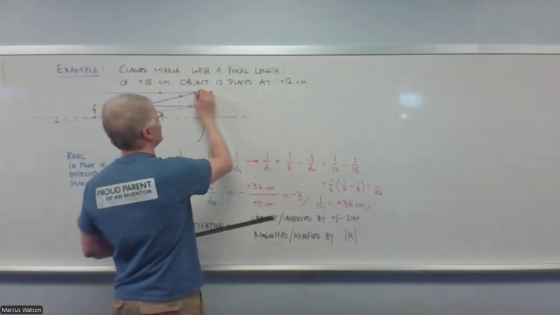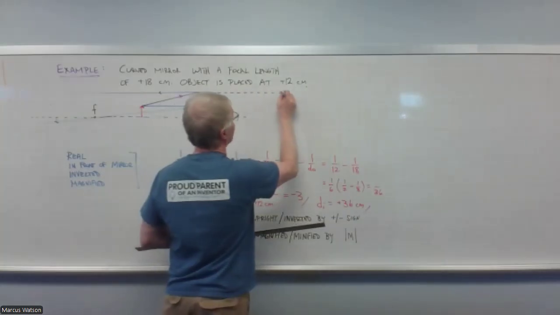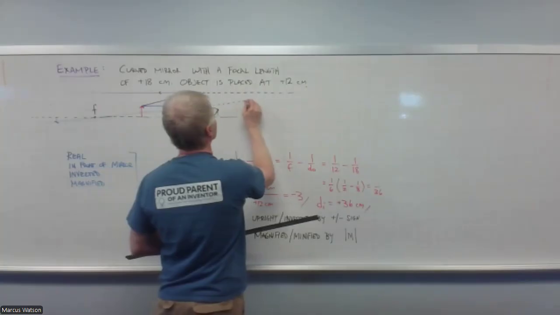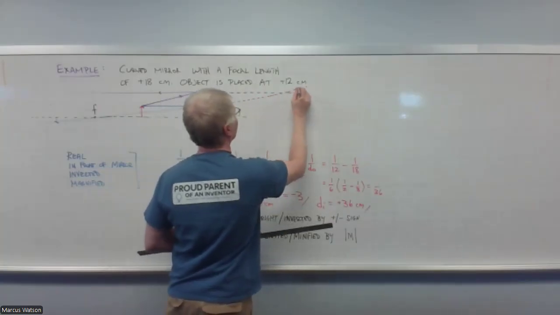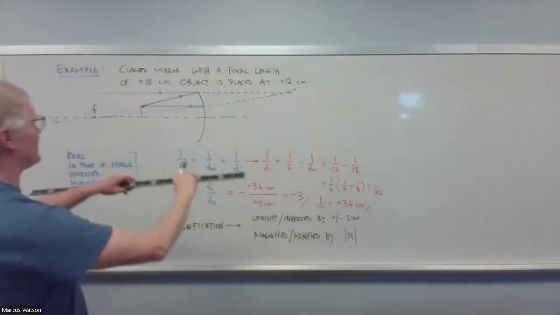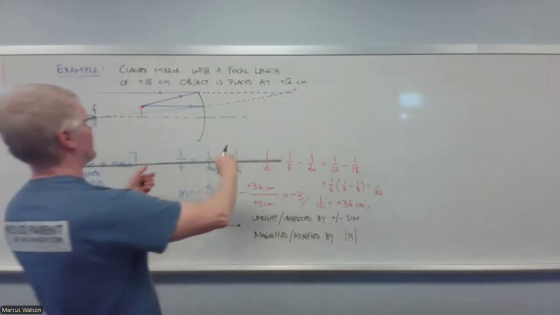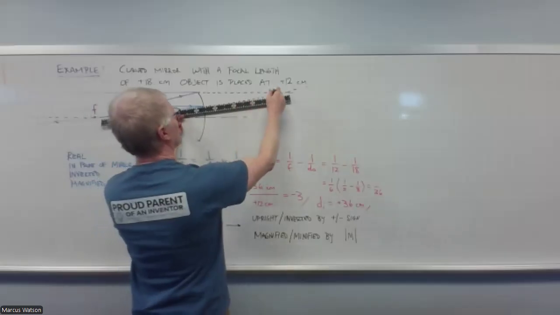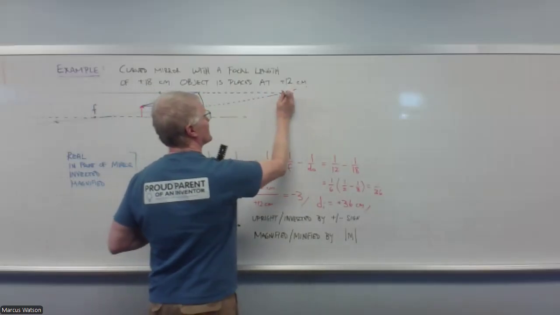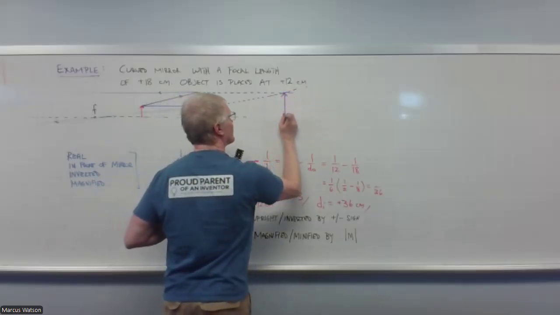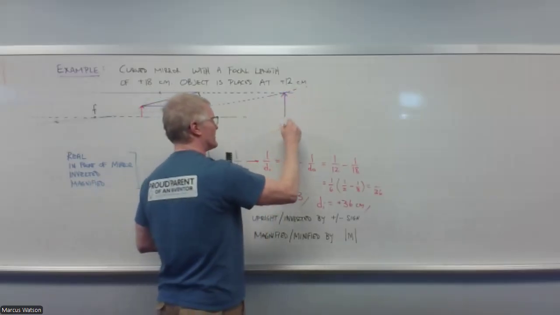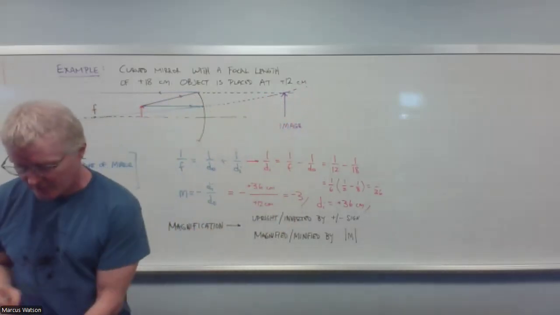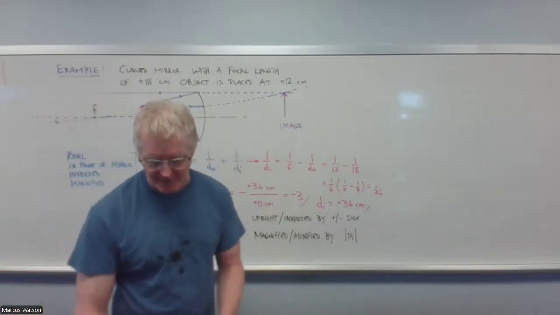That means I'm going to take this one back like that, and this one about like that, maybe. I may have curved that one up a little bit, but that's what happens when you freehand. It should be going a little further out. Anyway, the image is now here. Just by changing those two numbers around, we have completely changed the flavor of this problem.